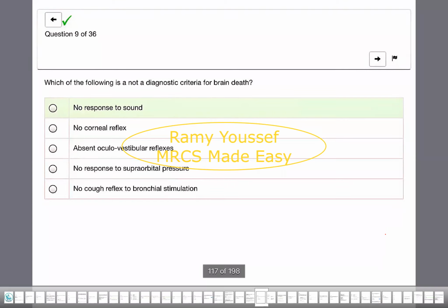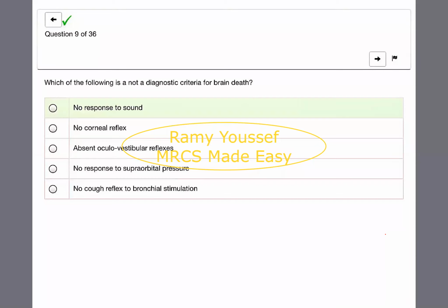Put in your mind and keep in your mind always when reading the question, look for 'not' or 'a diagnostic criterion' or 'all except' or 'all of these'. I think it means pharyngeal stimulation. Yes, not bronchial stimulation for sure, or laryngeal, maybe something like this. Yeah, maybe he wants to insert something in the bronchus, and if he does not die, he will die from this. Yes, maybe laryngeal stimulation.